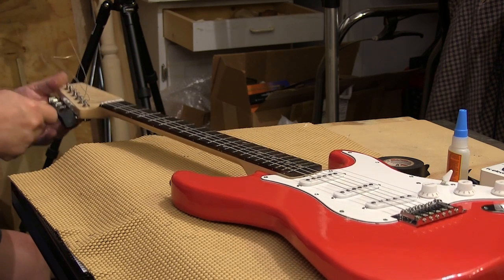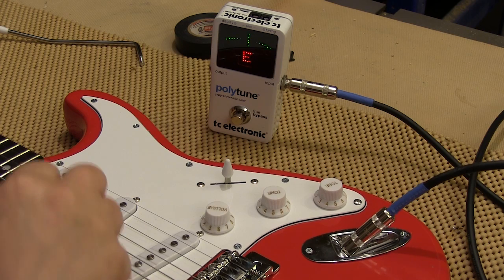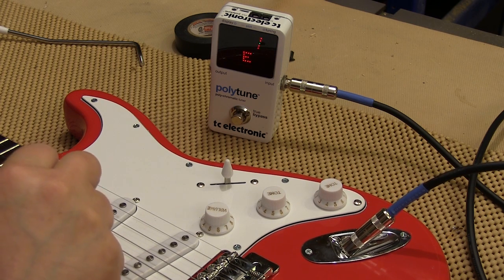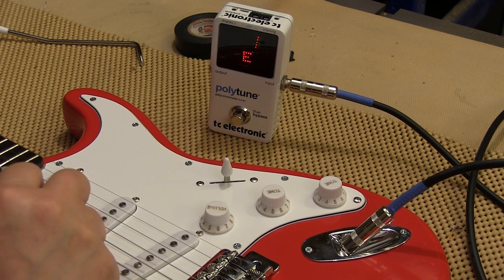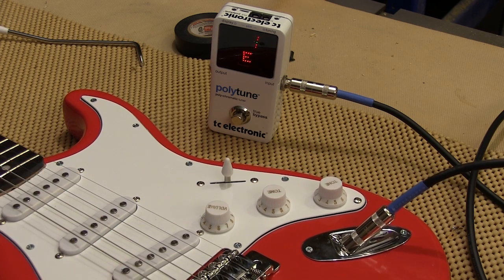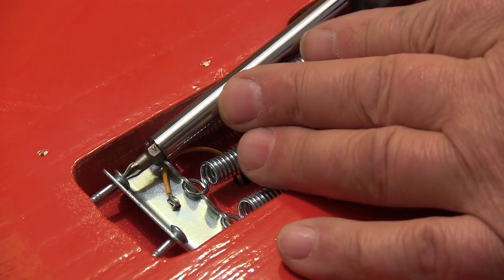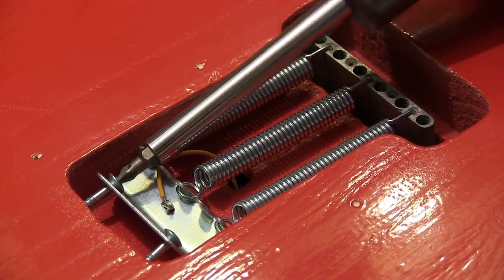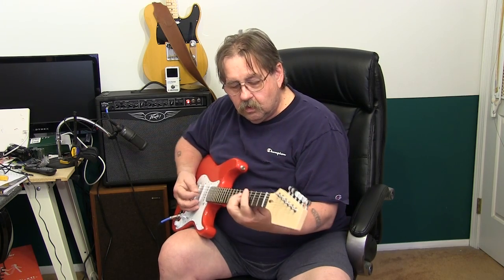And yes, now we can put some strings on this thing. And we can even tune it for the first time. Remember that new strings are going to stretch while you're playing, so you'll have to retune this guitar several times before the strings reach their final length. If your guitar has a tremolo like this one, you want to make sure that that's adjusted as well after you put the strings on and tension them for the first time. And then you get to plug it in and see what it sounds like.